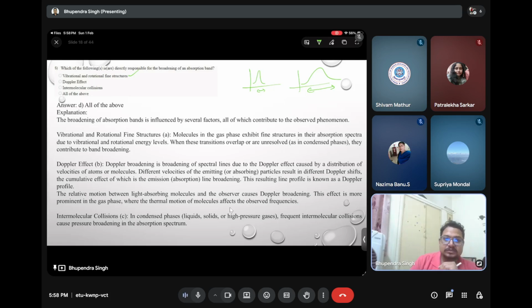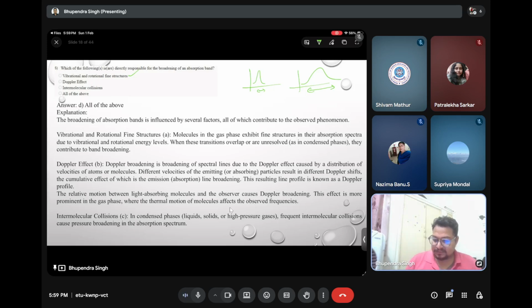In gas phase, it is easier to understand because they are interacting. Let's say this molecule is interacting with this molecule, making some bond, then it will absorb a little bit differently than its native state, and maybe at a certain point of time this molecule is making a bond with a different molecule, so there is a shift because of this interaction, a shift in the frequency. So if your sample is in the gas phase, because of this interaction with other molecules, the broadening will be there. I think I made my point clear probably.